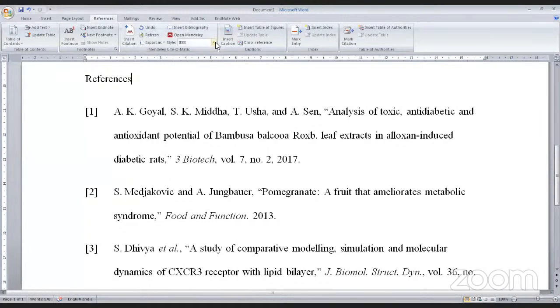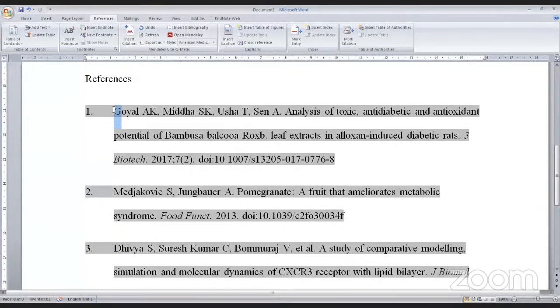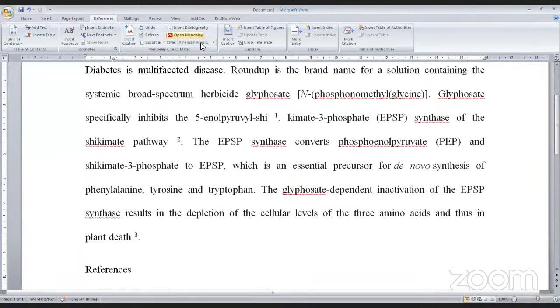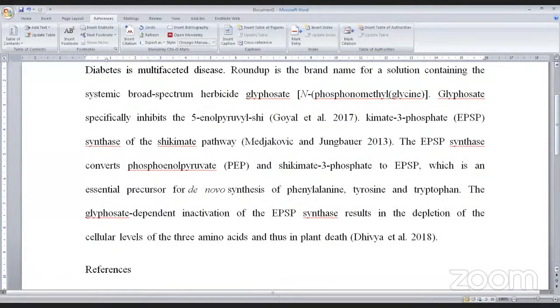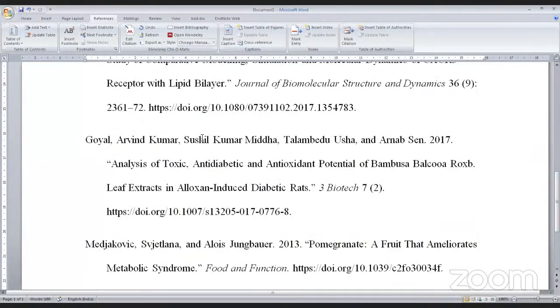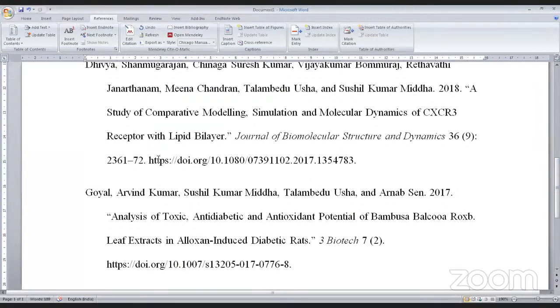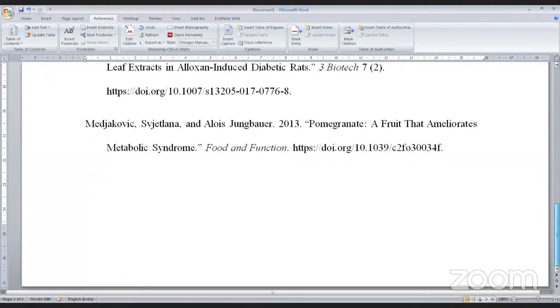If I change to the American Medical Association, Goel, G, is coming first, then M is coming, D is coming, as per the numbers. If I say Chicago, look at that. When Goel et al. has been written here, the ABCD pattern has come. See, Divya, Goel, then M, A, B, C, D, E, F, G, H, I, J.